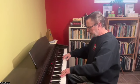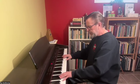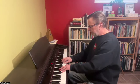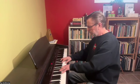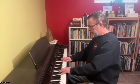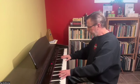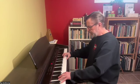Again. This is E on the bottom, C on top. Now we're at D. Now we're at C on the bottom and E on the top again, just like we were here. And then repeat that as many times as you want to get comfortable. This is B and F. A and G. G and A. F on the bottom, B on top. E on the bottom, C on the top. D on both hands. Here we're back to C on the bottom, E on top.